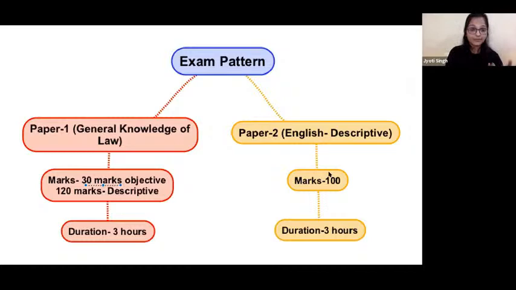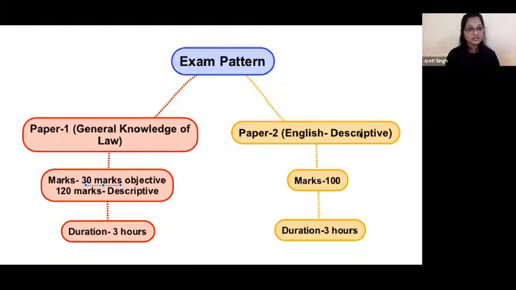And obviously after these papers, you have your interview session. Another very stark difference between the SEBI Grade A legal exam and the RBI Grade B legal exam is this. Remember when we were talking about the selection criteria: as far as SEBI was concerned, the marks that you secure in phase one were only qualifying in nature. So you needed to secure the cutoff only to be eligible for the next phase. Your phase one marks would in no way determine your selection as an officer towards the end.